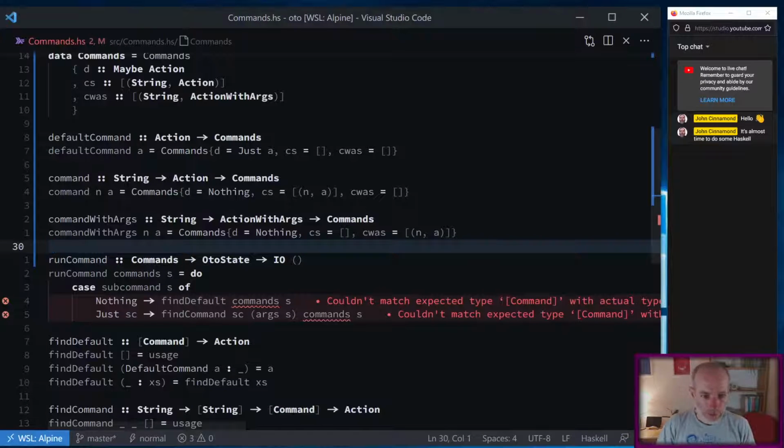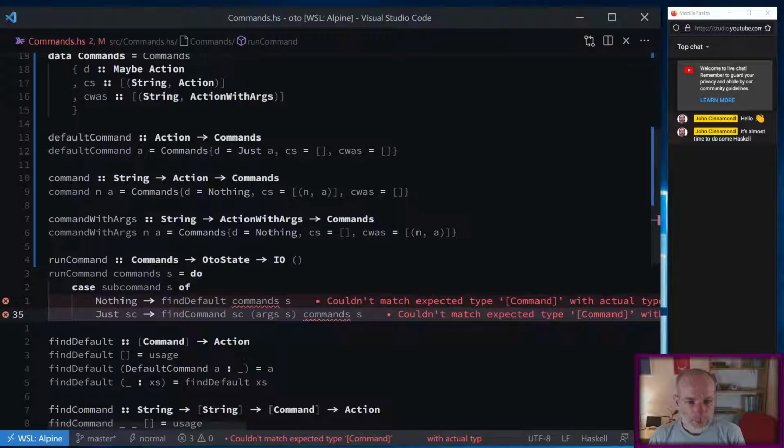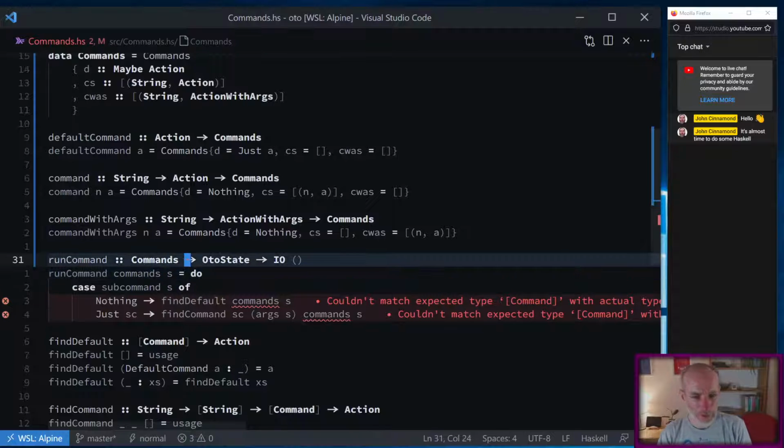Now things get broken down here, but the whole point of this was to try and make this easier. So nothing, that is if we have no subcommand. Oh, I forgot to put this in the state. I might build out the state in a second.